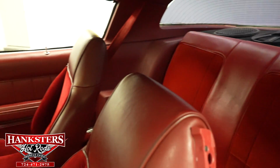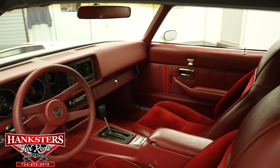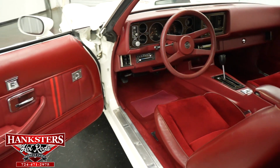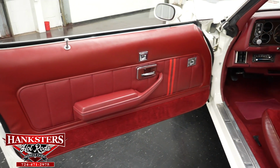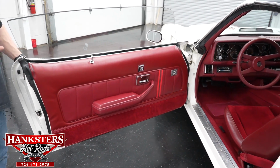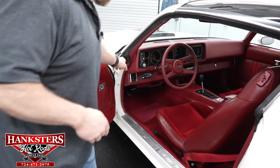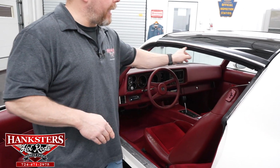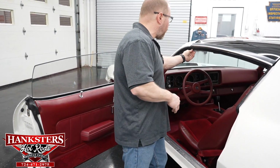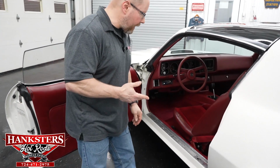Tilt steering column. Like I said, you've got the adjustable mirror on the driver's side, power locks, power windows. So you got those creature comforts there as far as that goes. All of your weather stripping and your seals here up around the doors, all in good shape here. No rips, tears anywhere. Nice and soft. That's going to seal up very good from outside elements.